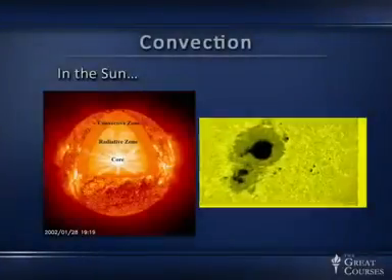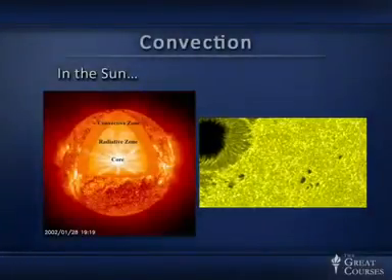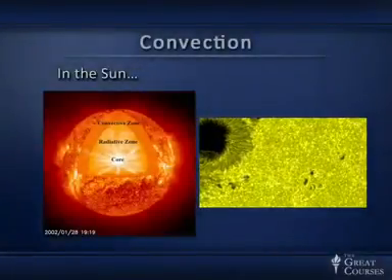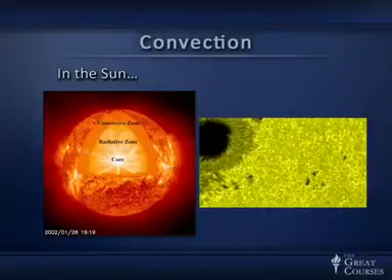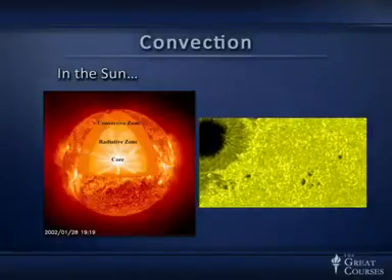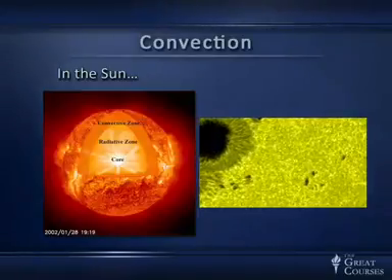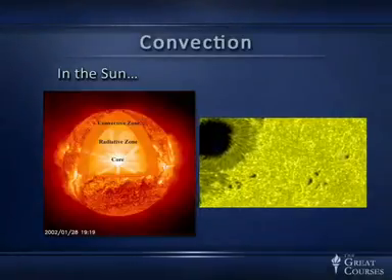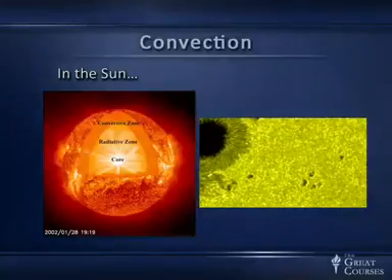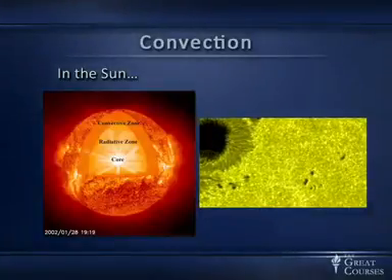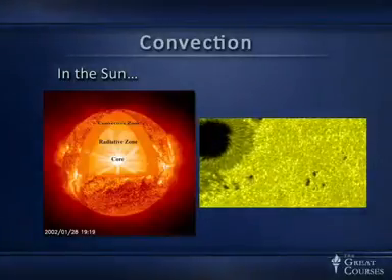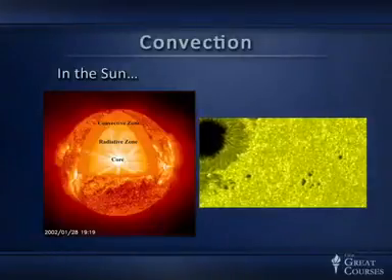The interior of the sun is dominated by convection as the means of getting energy from the sun's core, where it's generated by thermonuclear fusion, out to the surface where it radiates away. There's a picture of a sunspot and some convective cells. You see next to the sunspot a lot of little dotted patterns, and those are the tops of rising convective cells that are carrying heat from the interior of the sun to the surface. So this is an important natural process.